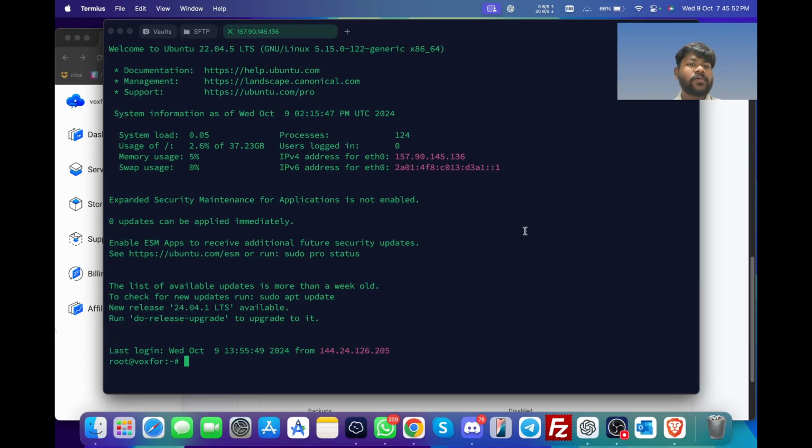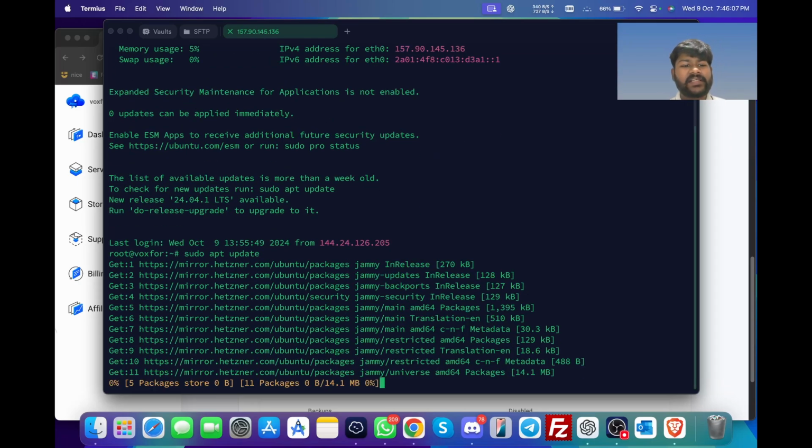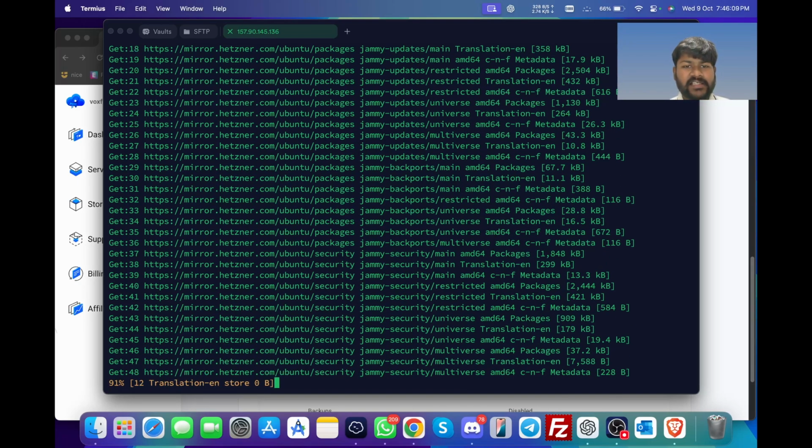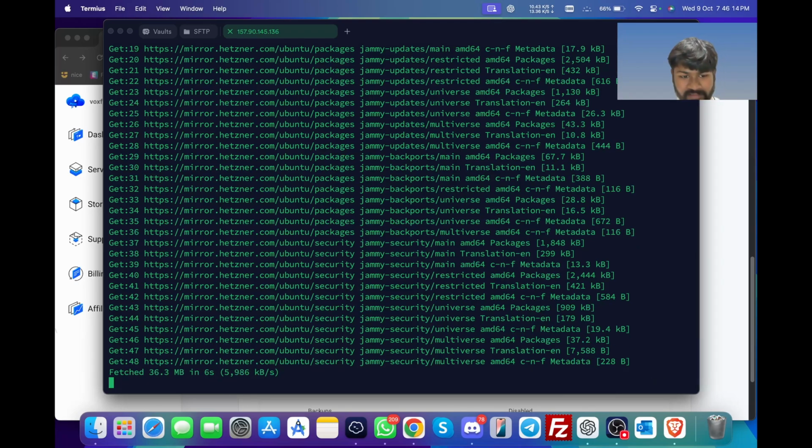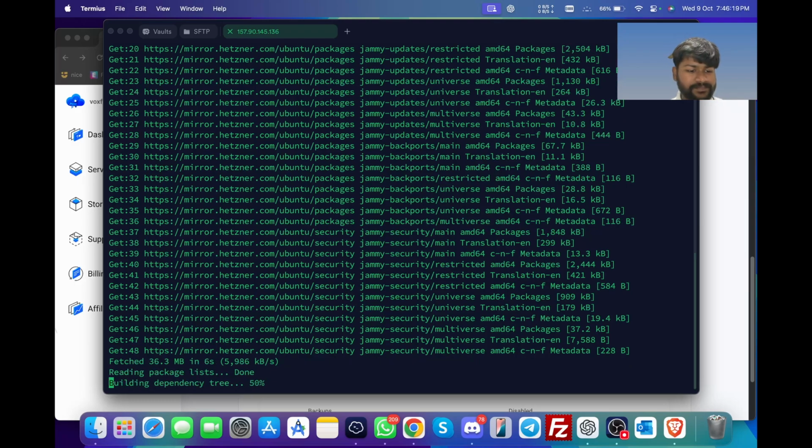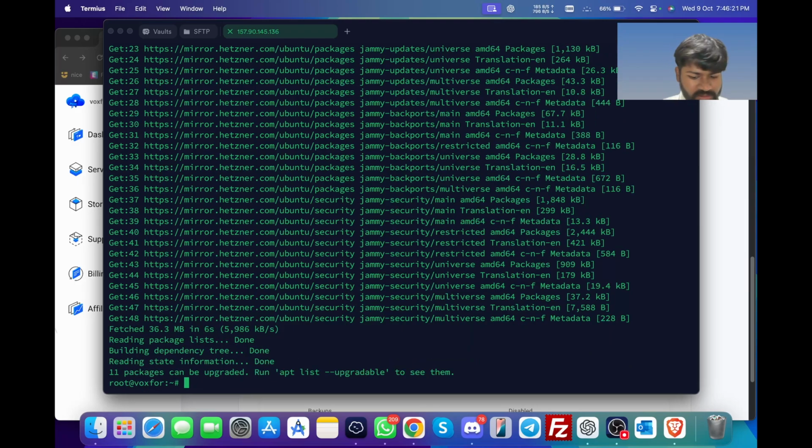Basically now we have to install Telnet, because it is possible that Telnet may not have been installed by default on your Linux servers. So we are going to run sudo apt update. This will update our repositories for the Linux server which we are using. Once it is done, we will run sudo apt upgrade, and then we will install Telnet. So now let's do a sudo apt upgrade -y.